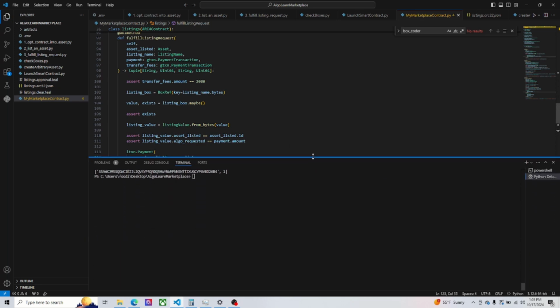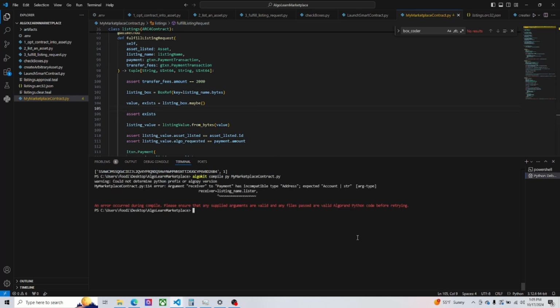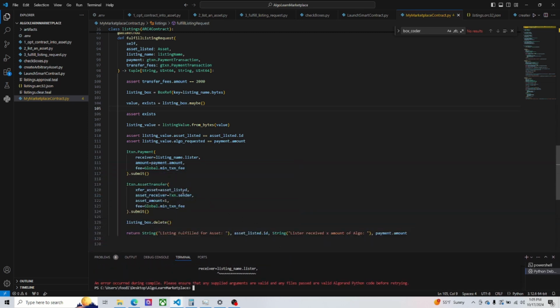And let's compile this, make sure we don't have any errors. My marketplace contract.py, as I have named here. Oh, I'm not sure if I saved this. Oh, we get an error here. Argument receiver to payment has incompatible type address expected accounts or string.